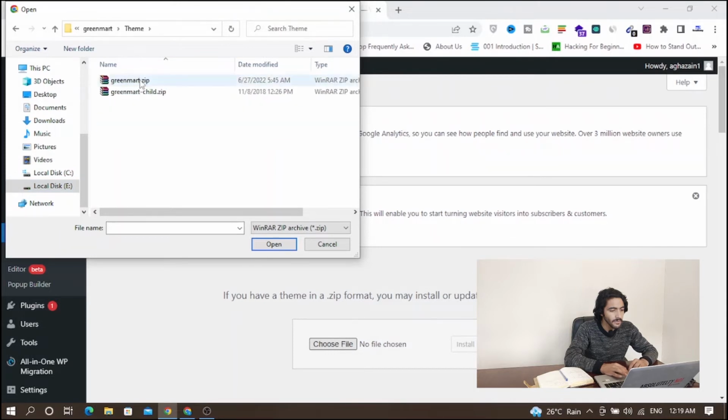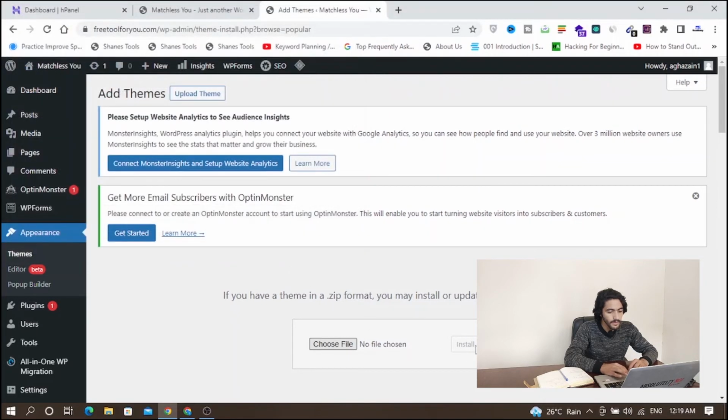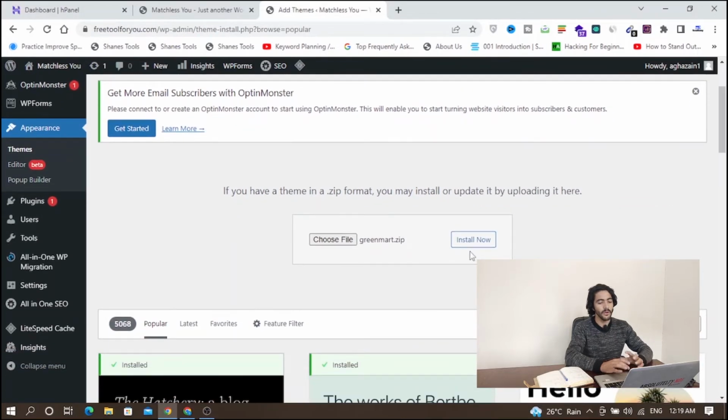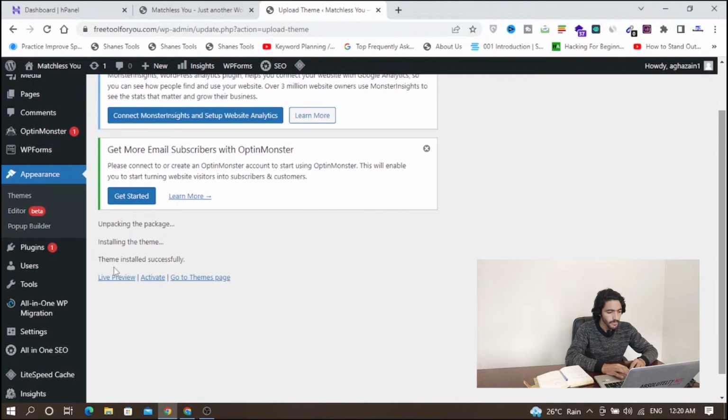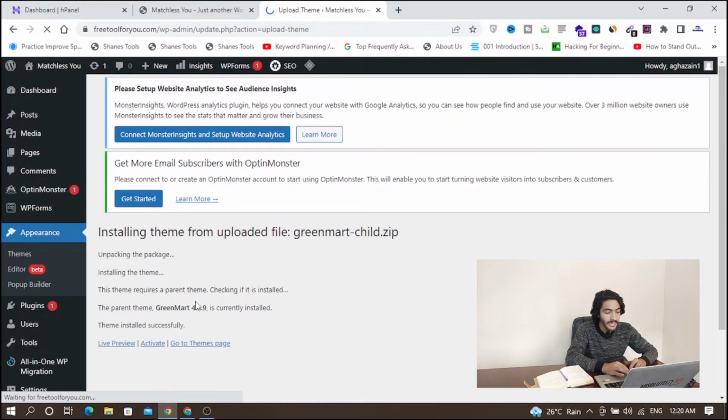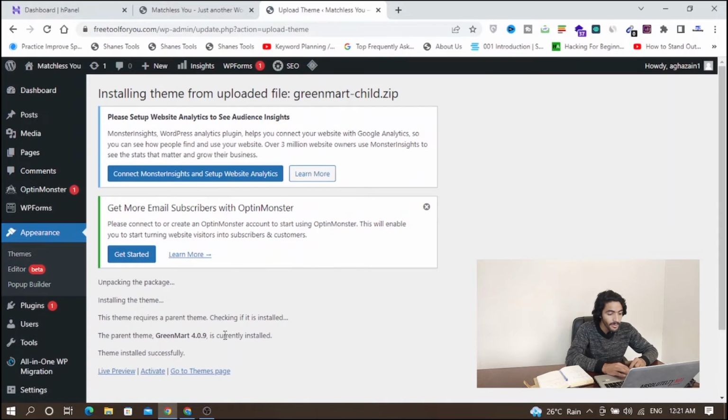So I will add the theme from here, open, install now. Okay, theme installed successfully. Now I will install a child theme of this as well. A child theme is basically where I make changes on the child version of my theme. So I will activate the child version of this theme.